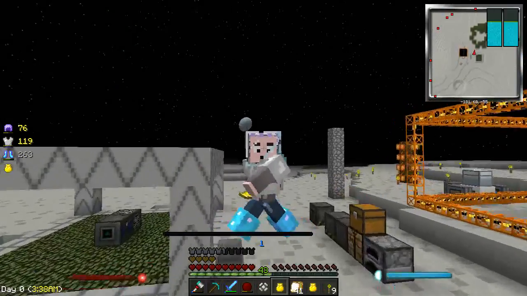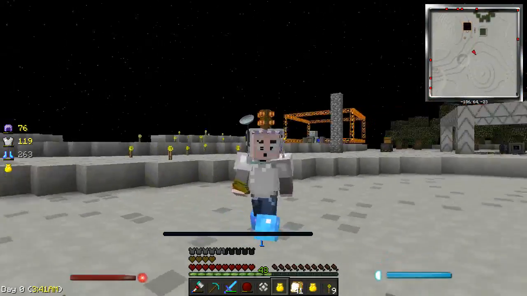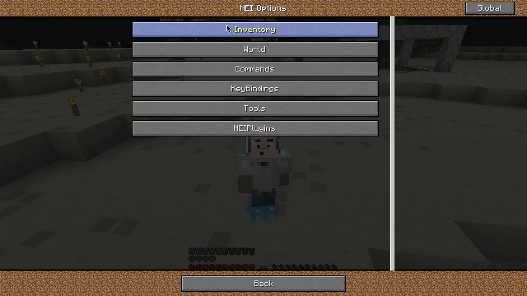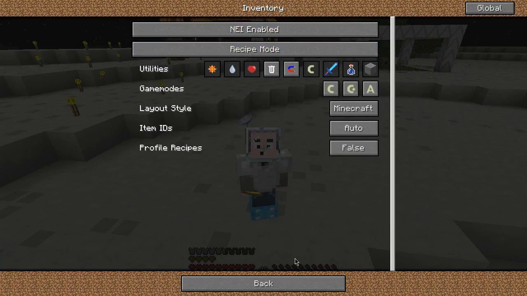Woo! See that? Oh, yeah! And look what I have in my hand. A golden bag of holding with my things back in it. Actually, it wasn't that hard. Oh, I'm still in cheat mode. Totally went into recipe. Okay.